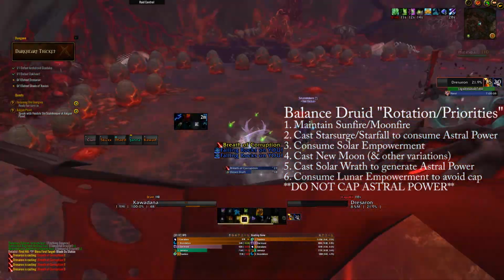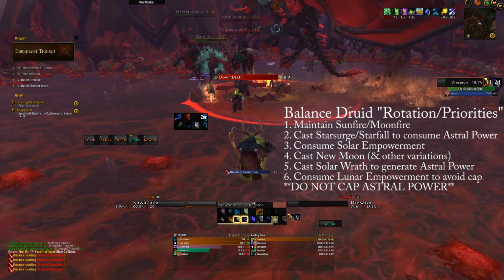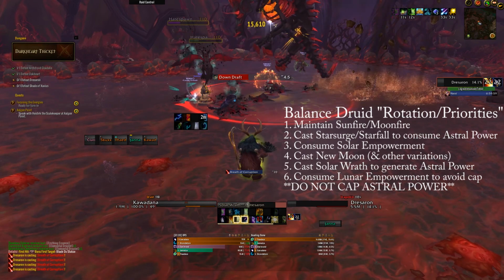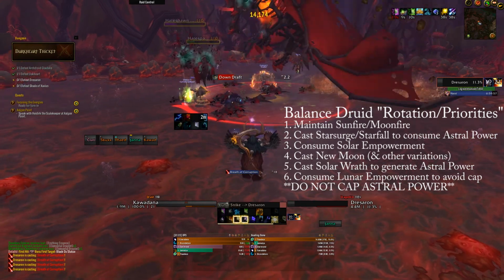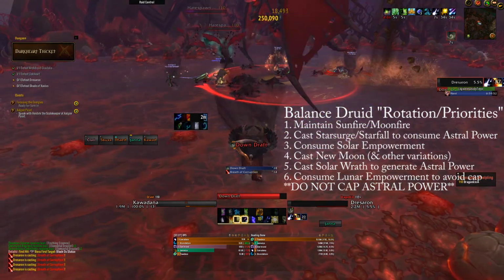So you want to maintain both Sunfire and Moonfire on your target at all times, trying to refresh as close to the finish as possible without letting it fall off. Then you're going to want to use Starsurge to consume your astral power, bearing in mind that it will grant charges of lunar and solar empowerment. Do not let these charges cap out.